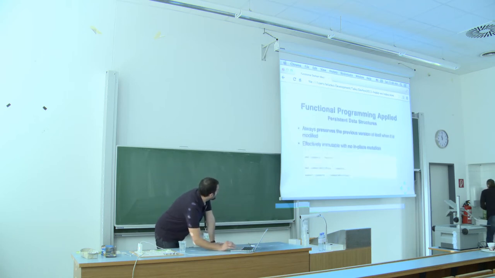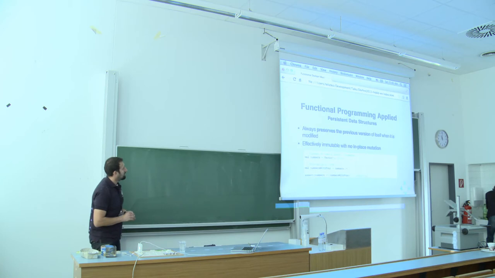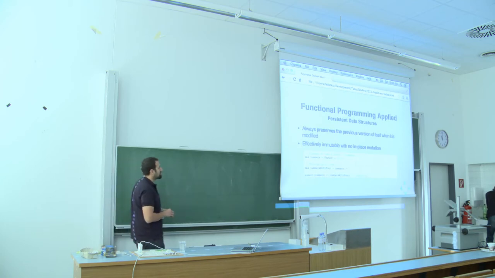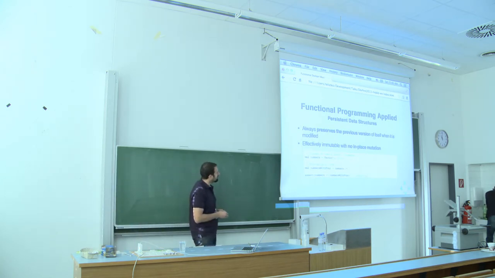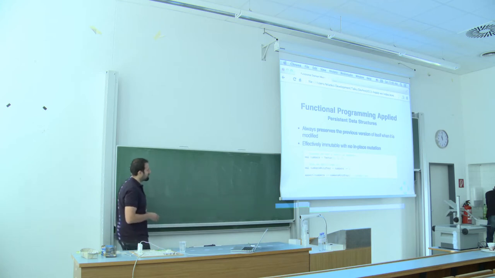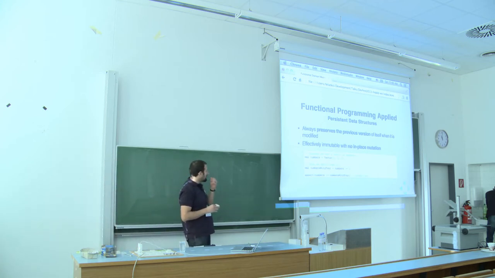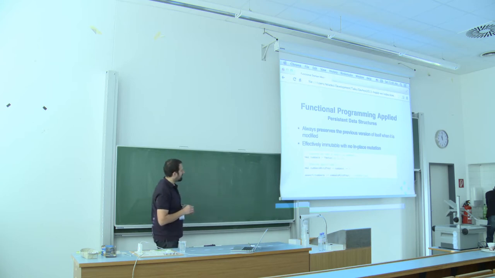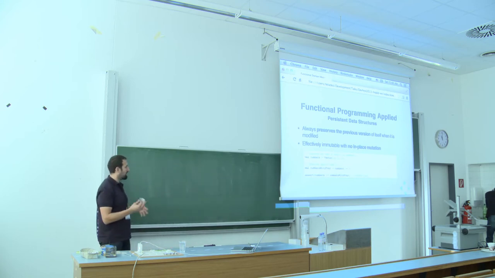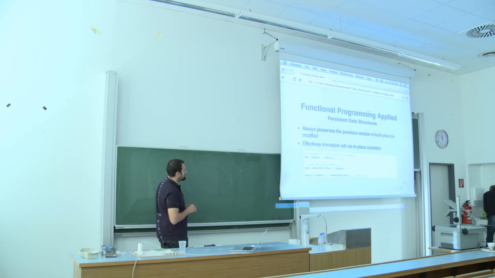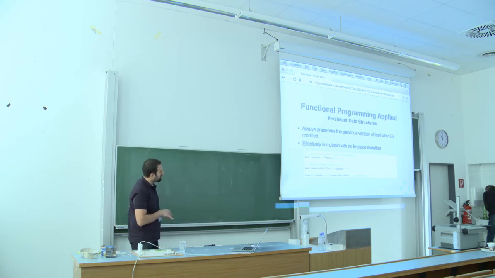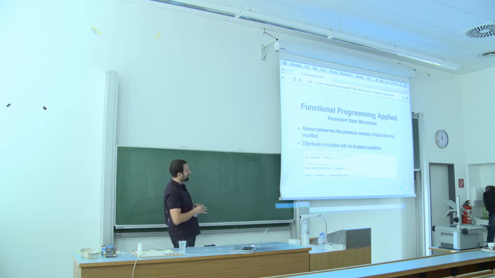The next thing we have to do, because otherwise it will not be immutable at all, is introduce persistent data structures. This term is not used in the sense of some kind of persistence, but persistent data structures means data structures where each operation returns a new instance without modifying the state of the parent itself.